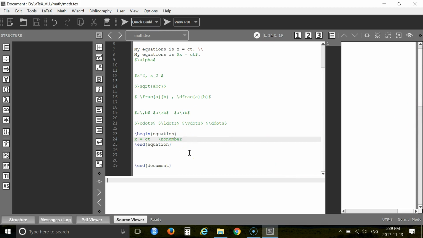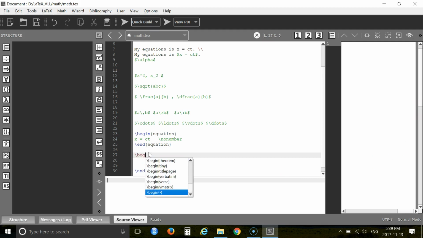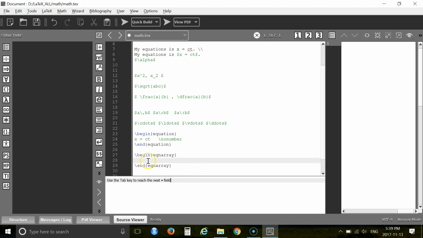Okay, now if you have multiple equations, suppose you have a lot of equations at a time and you want to write them with one single command, then you can use the equation array, eqnarray. This command will allow you to write different equations.